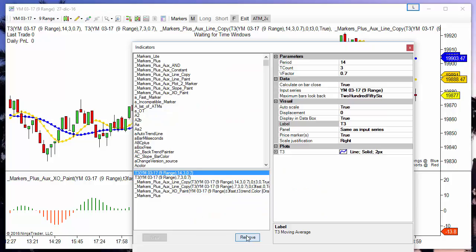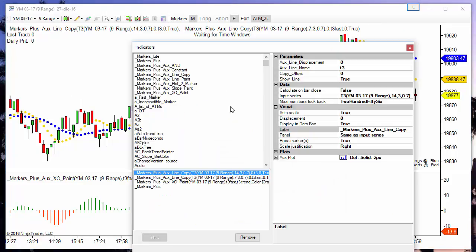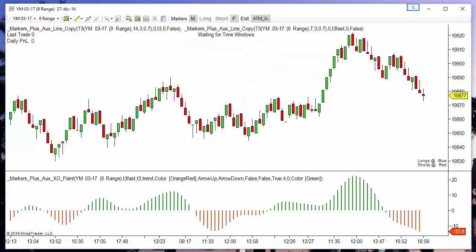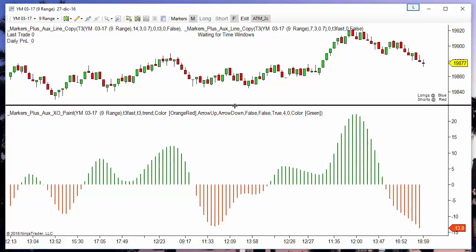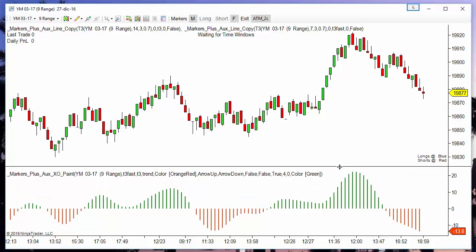We can also remove the T3, and if we also don't need the copied lines, we can hide them. So now we have the distance between both T3s. Let's say that we want to use that as a condition.